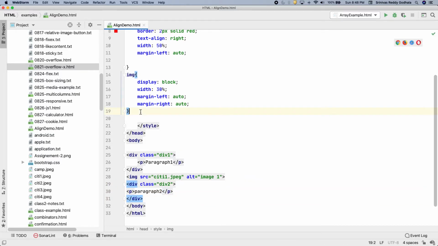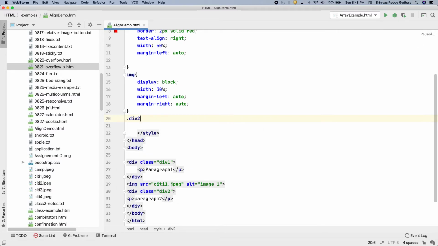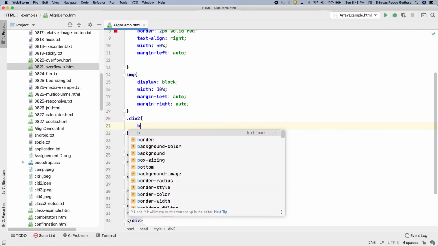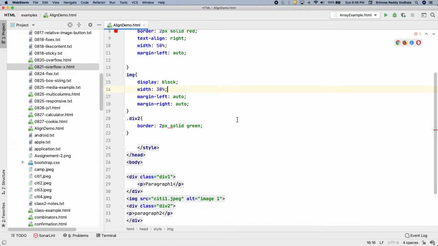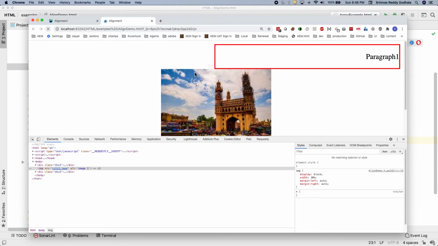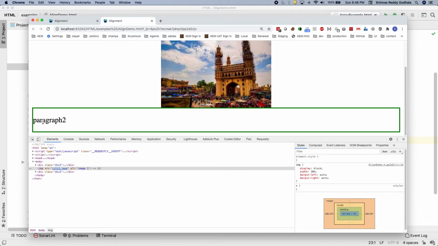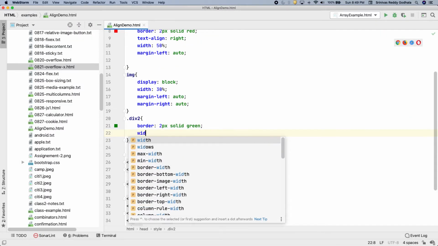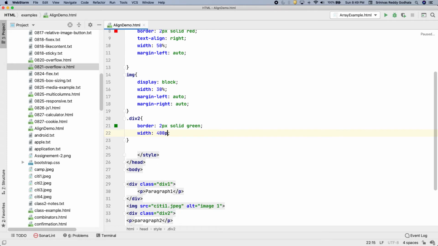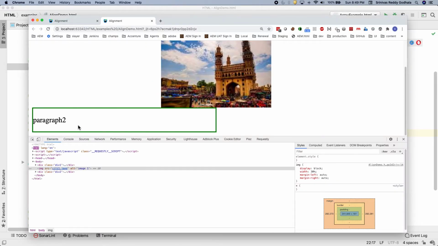For this div2, let me add some properties: border 2 pixel, solid green. Alright, save this, refresh. So we can see that the block is actually created. Now let me add a width for this div block. I want to place this div block on the right side.